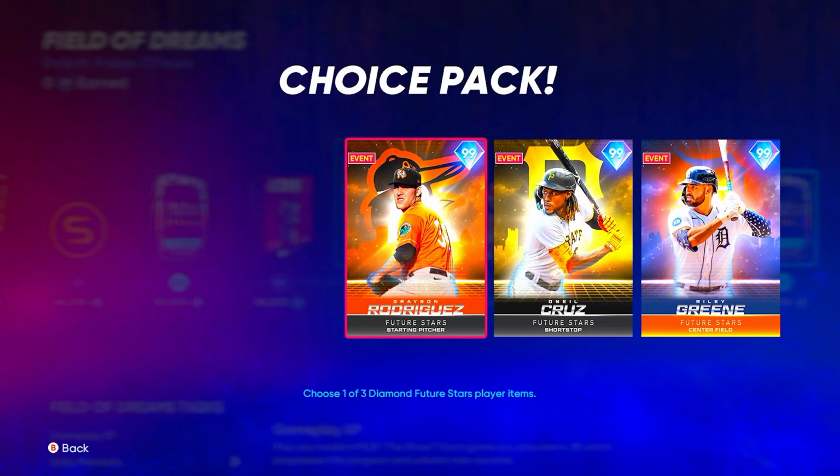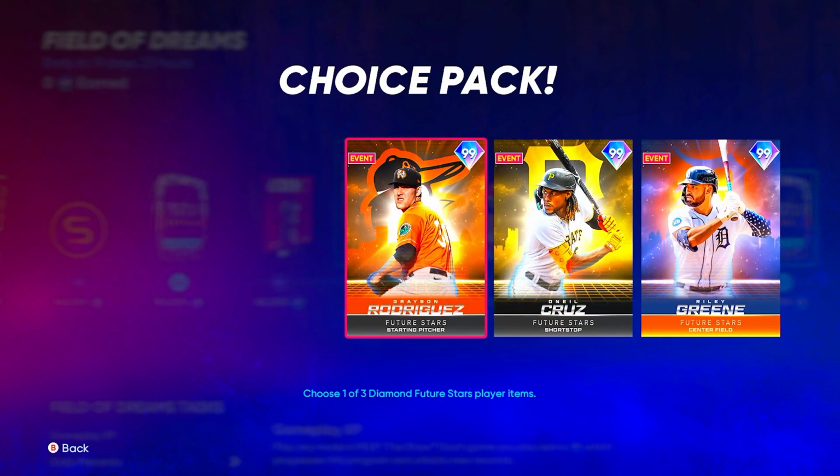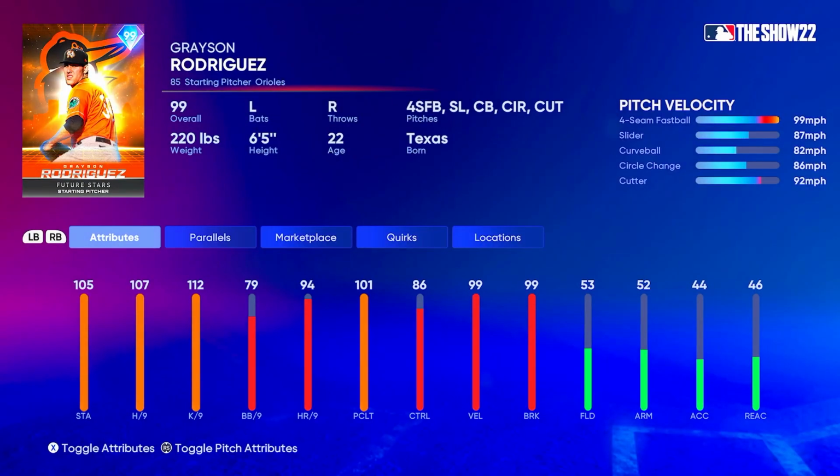Then you got the Future Stars pack. You got your O'Neil Cruz, Riley Greene, and Grayson Rodriguez. 3 big names, man. Start off with Grayson. Got that 105 stamina, 107 hit per 9, 112 K per 9, 79 walk per 9, 86 control, 99 velo, 99.